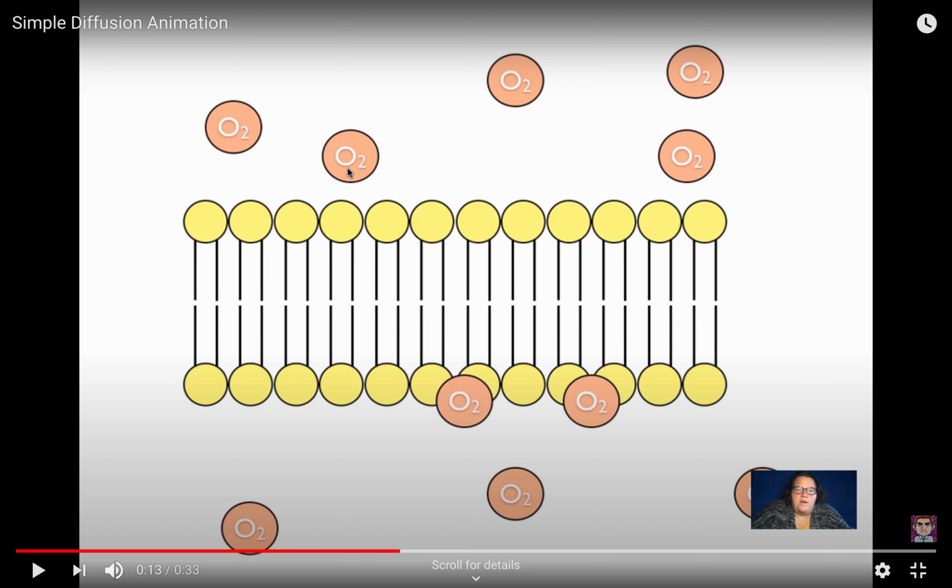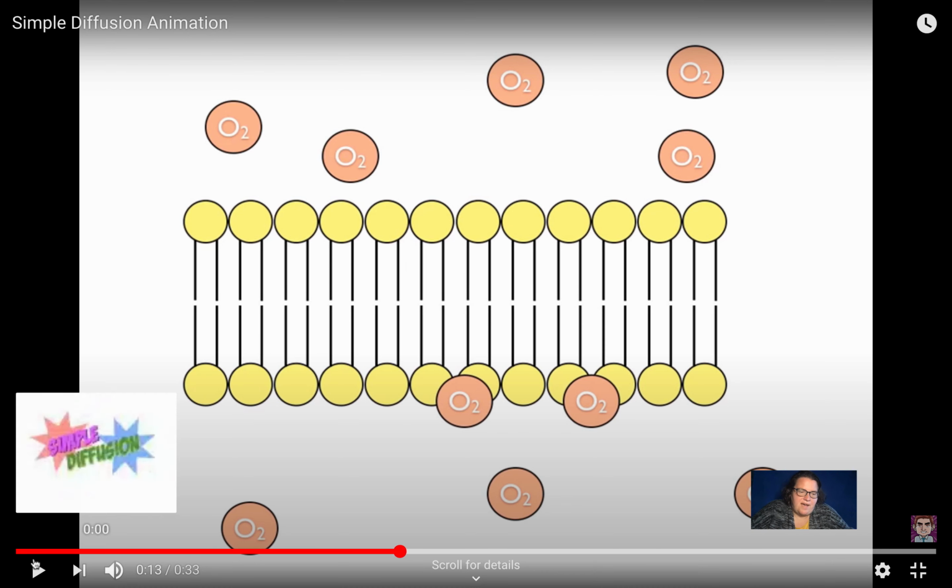Oxygen is one of the molecules that does that very easily. I think there's mainly two that I want you to know about: oxygen and carbon dioxide get across very easily. So in the membranes of our lungs, oxygen can pass through, carbon dioxide can pass through. There are other examples of things that are also small and non-polar that can get across. Water's polar, but it's small enough that it comes across in small quantities. To get large quantities of water across, you're going to need aquaporins to do that.